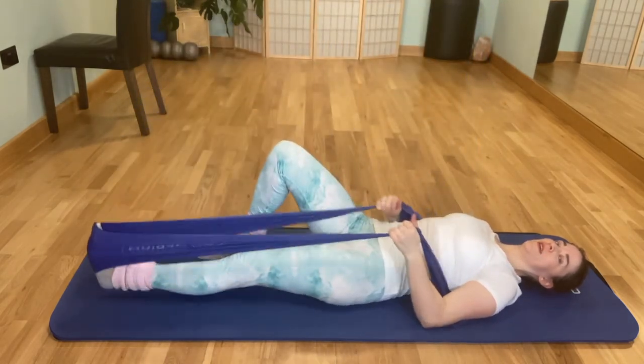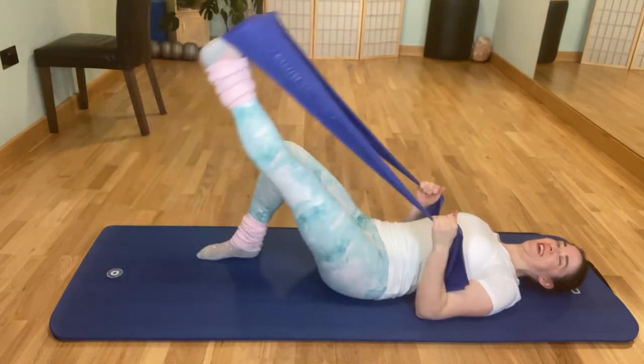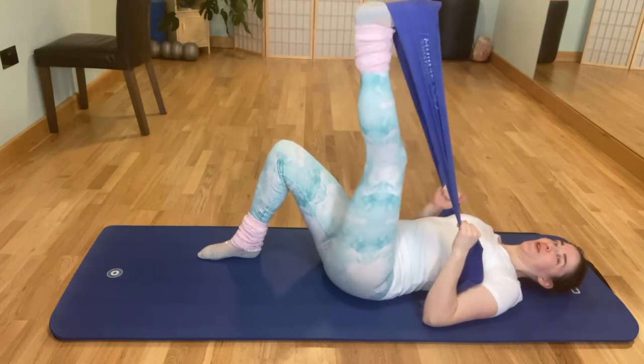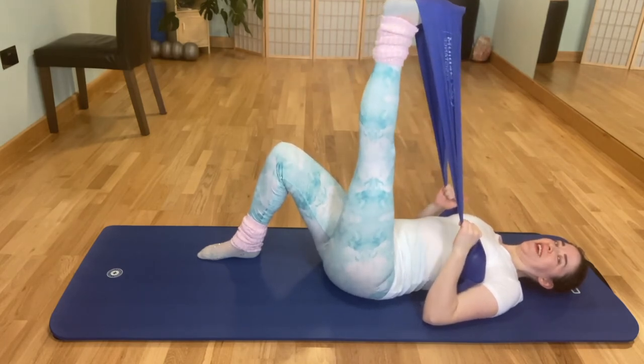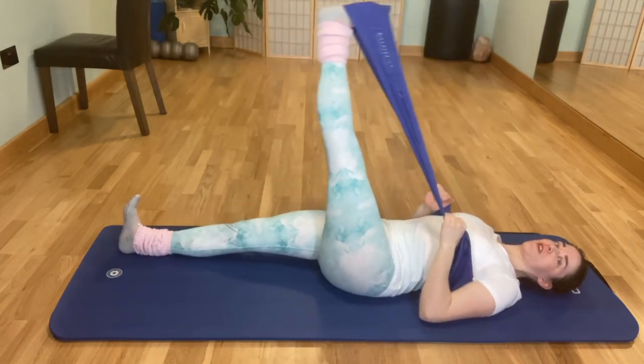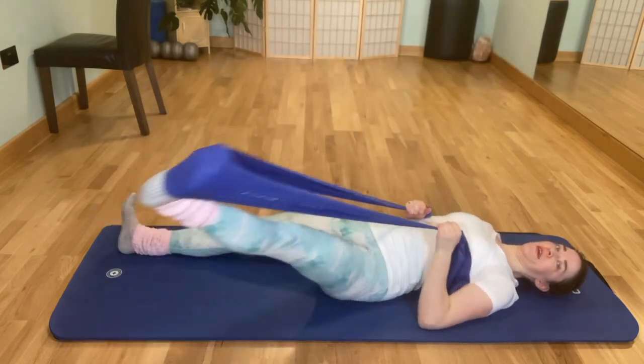Blow it away, sniff in. Press the backs of the arms into the floor, get those triceps involved. Good, now we're either going for a bent leg or a straight leg, and we're circling. If you feel fine in the lower back, again, you can straighten that underneath leg. It should feel really lovely.